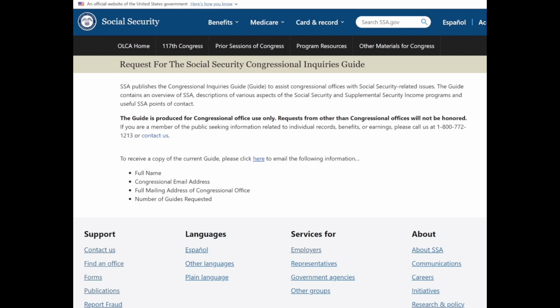All right, so here we are at the Social Security website. This page actually appears to be geared towards an employee at the congressperson's office, right? So what you can grasp from this page is that each Congress representative has some sort of guide that they're supposed to follow, some sort of procedure depending on the issue and what the problem is. There'll be a guide that they're expected to follow. So just know that going into it. This particular page is for them to request that guide. I'm sure that they have other means for it, but realistically, that's what this is for.